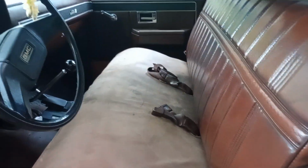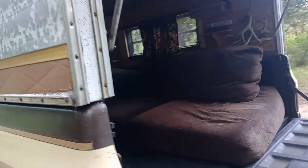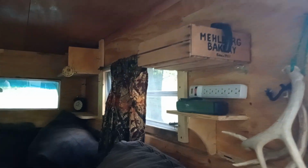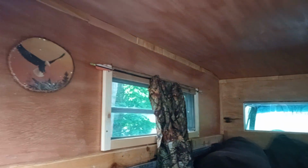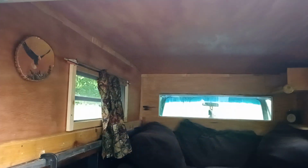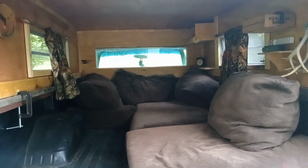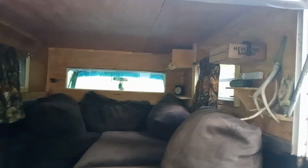We messed around with the seat over there, and then we got back here and we fixed up this truck topper. I don't know if you guys can see it because it's kind of dark out, a little cloudy today, but I'm not sure of the exact year, but it's a Fliteway truck topper. And in one of the older videos, I got the truck topper for 50 bucks. It came on the 71 when I got it, and I always wanted to fix it up, but it's been sitting back there for years.